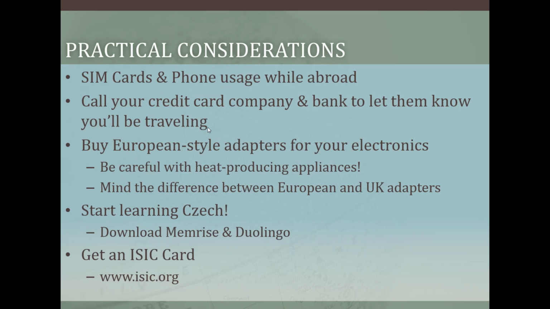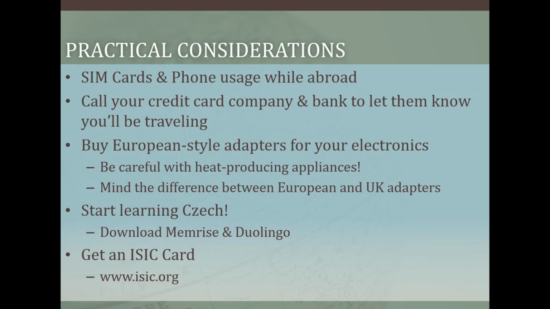So in terms of practical considerations, a lot of students want to know about phone usage. The International Club at Charles University actually will provide you with a SIM card through the Vodafone company. So it's a really good deal for students. It provides you with some data, calling and texting, and it's a renewable pay-as-you-go plan. So you don't have to get a contract. You just have to use the phone SIM card that's provided to you.